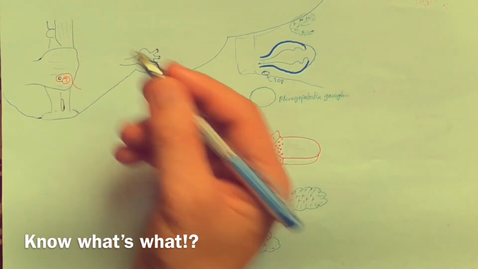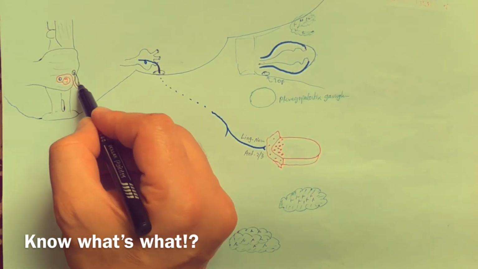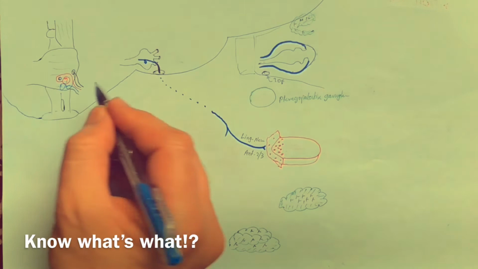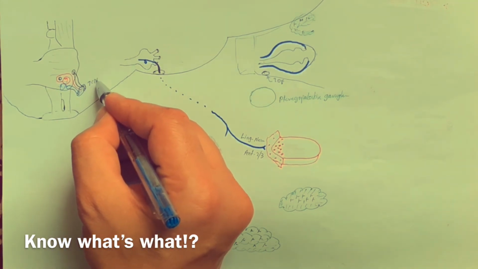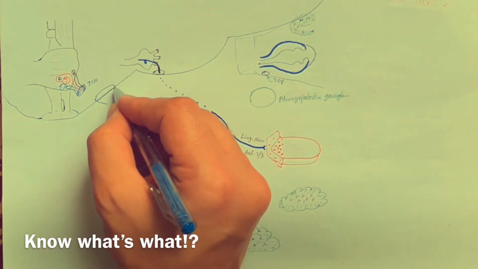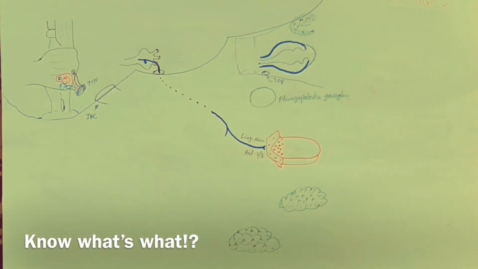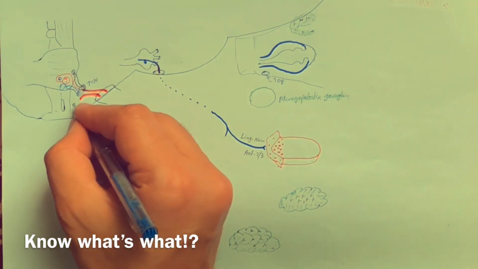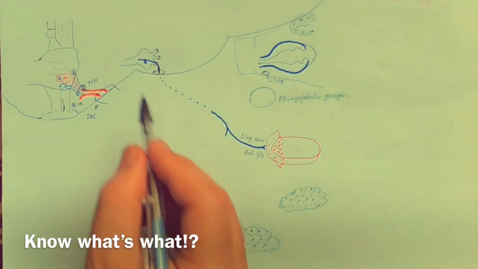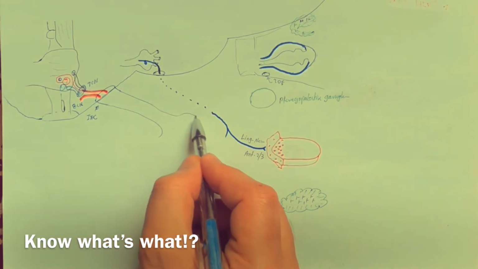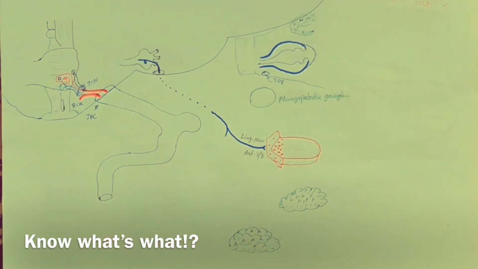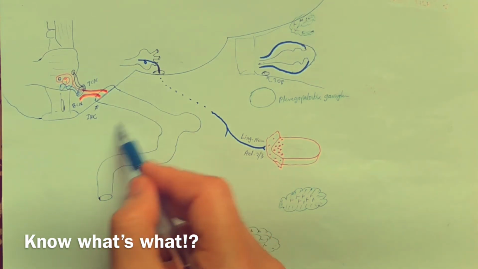Now let's look at the course of the facial nerve. Remember, the motor fibers of the facial nerve are called the facial nerve proper, and the other fibers together make the nervus intermedius. So the facial nerve, which is the 7th cranial nerve, will along with the 8th cranial nerve leave the cranial cavity through the internal auditory canal and pass through the internal auditory meatus to reach the medial wall of the middle ear. Now, when it reaches the medial wall of the middle ear, it will pass through the facial canal and then exit through the stylomastoid foramen.